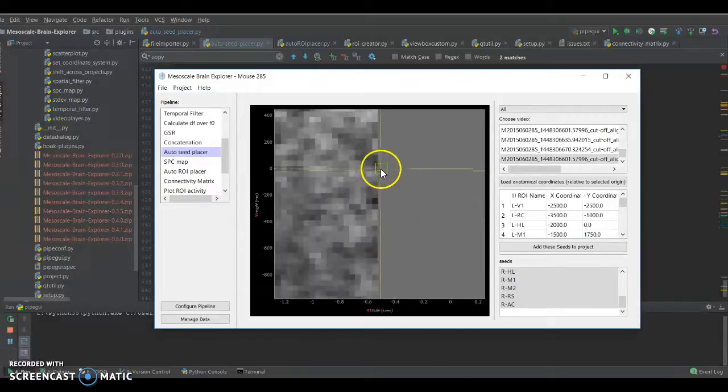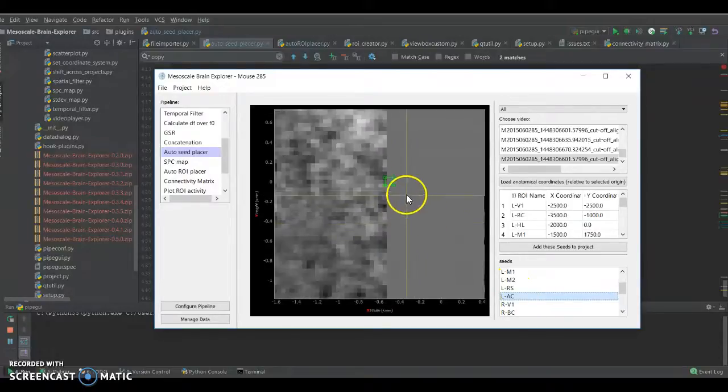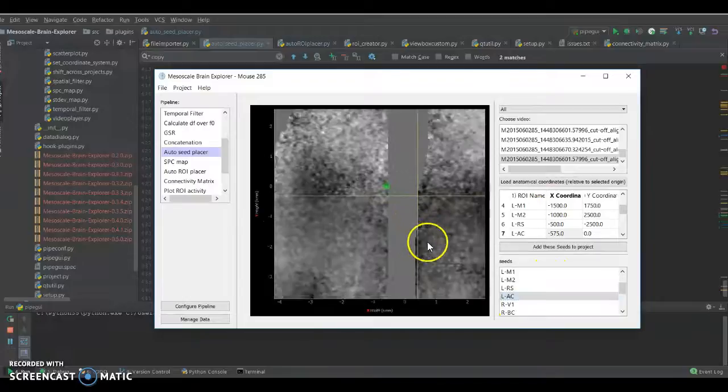So we can fix this. Just have to figure out which seed this is. So this is the anterior cingulate. Now if we go to the left anterior cingulate over here, we can actually modify this directly. So I'm going to make this 75, the x coordinate, and we'll notice that yes, indeed it has shifted.